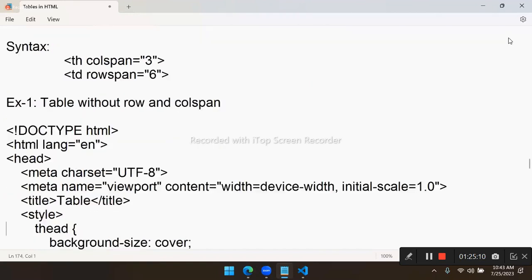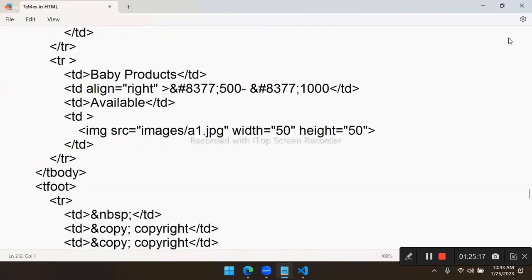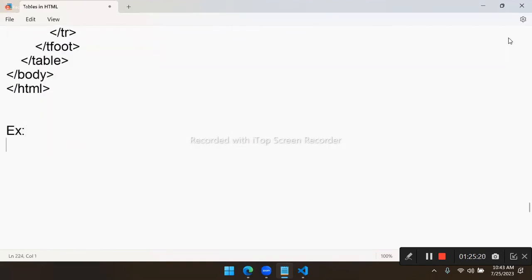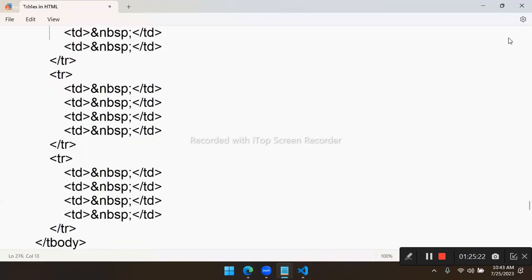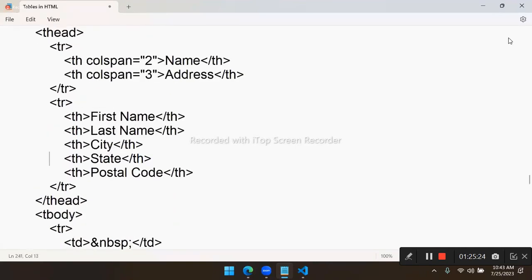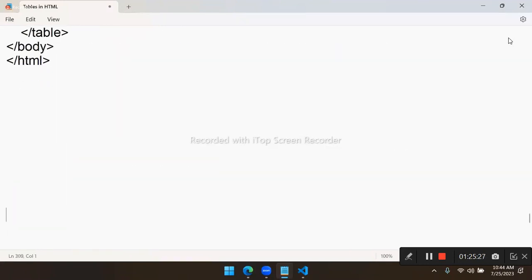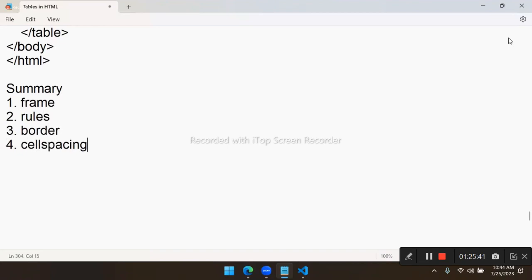Now, this is example. I will give one example for that. That is the example for table. These are all the concept about table. So let's take a summary of all the attributes you have learned about table. So many attributes you have learned. Table have what? Frame. Table is having rules. Table is having border. It is having cell spacing and cell padding.